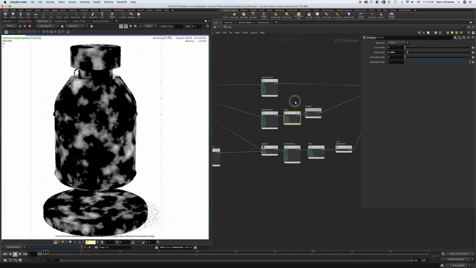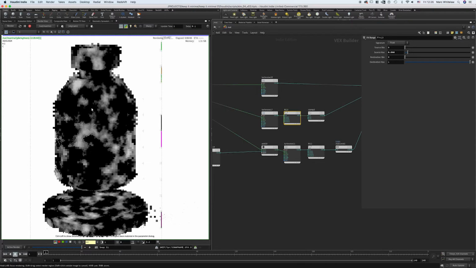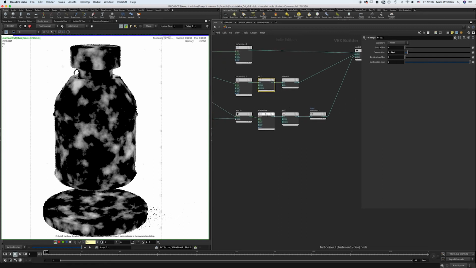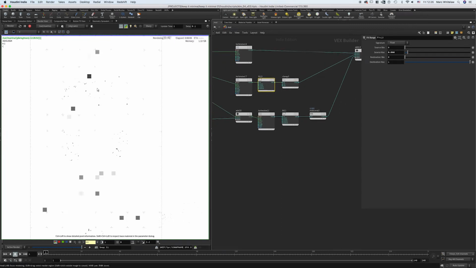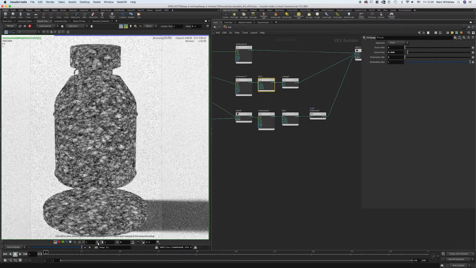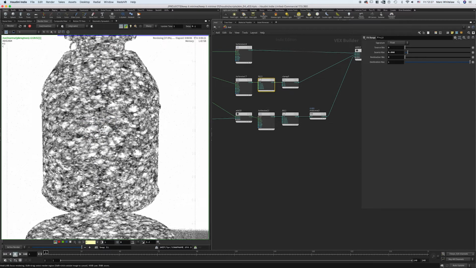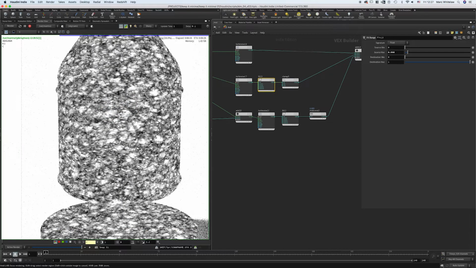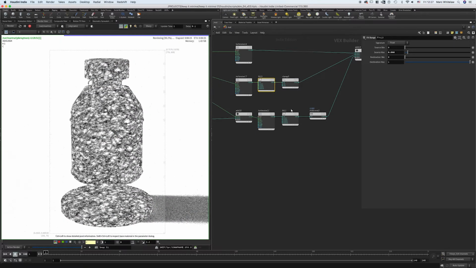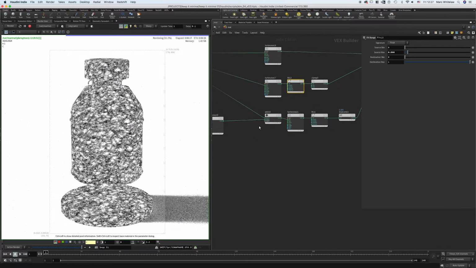And then I clamped it because I wanted a flat plateau. And then I added another turbulent noise. I noticed in cast iron pans, there's almost a left to right, more horizontal noise pattern. So I just did this.